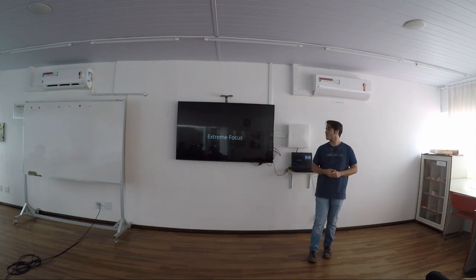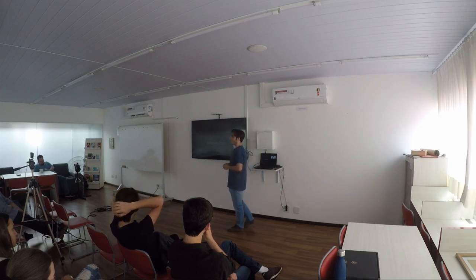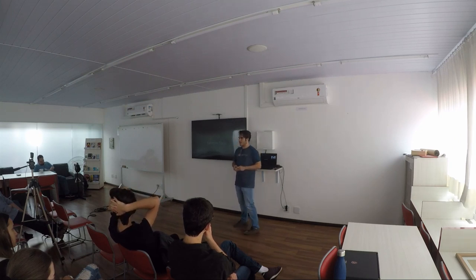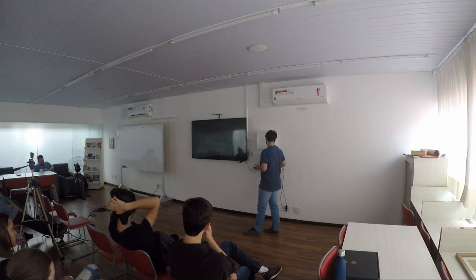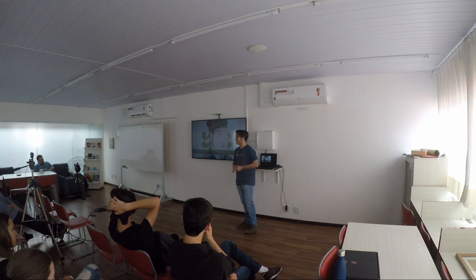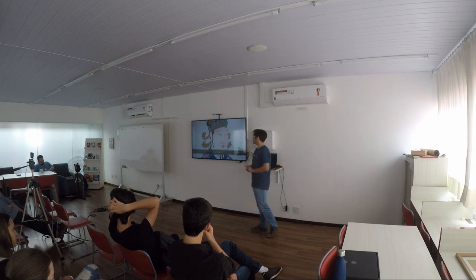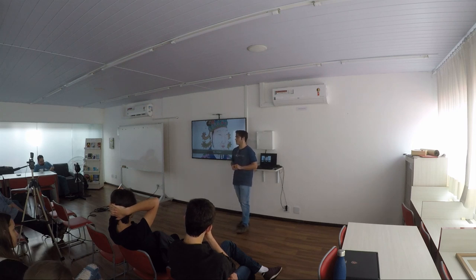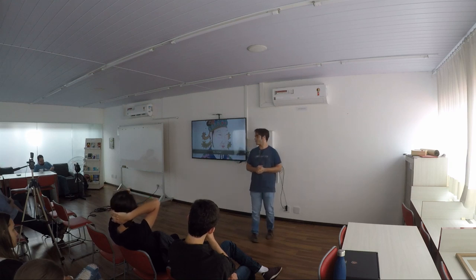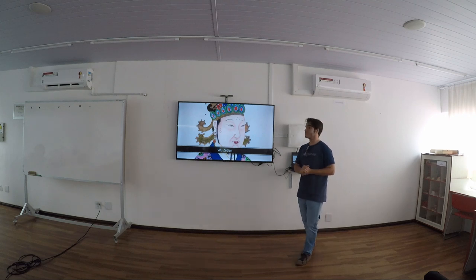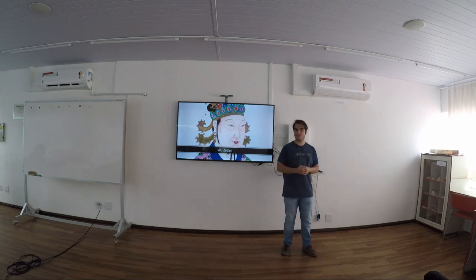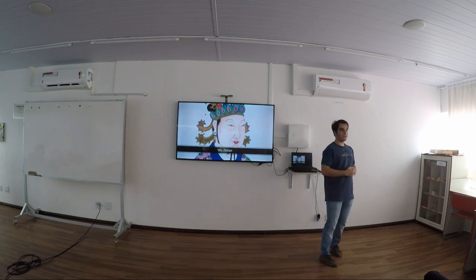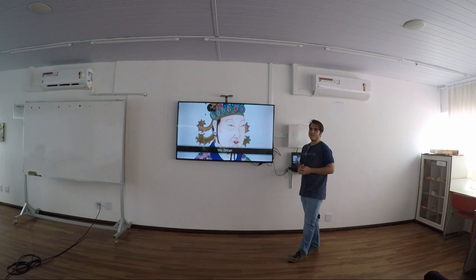So extreme focus is like the second step of change of focus. The example would be Wu Zetian. She was a very famous empress in China, because she's considered to be the only female empress in China. And the problem is that she's known because she killed a bunch of people. Actually, she's known because she poisoned her own son to take the throne. The problem is, probably this isn't true.